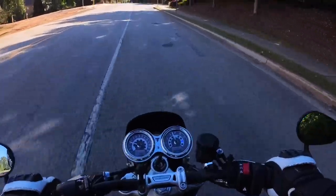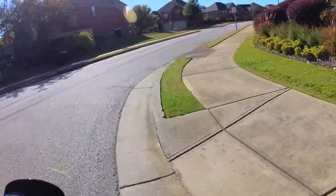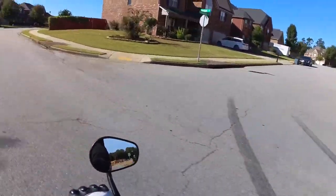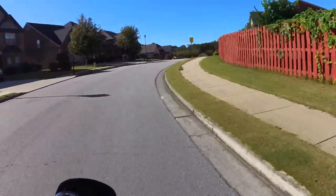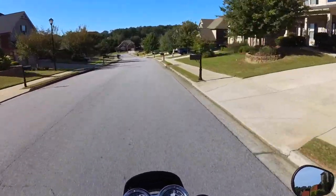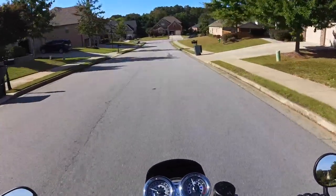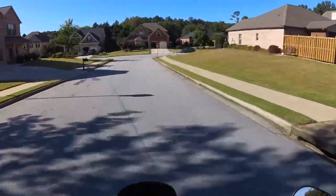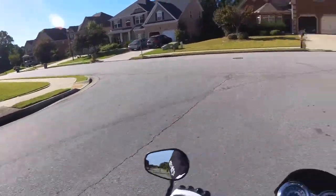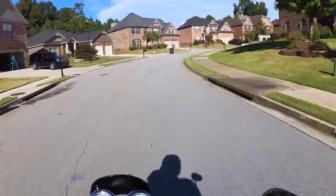Anyway, we're heading back to Dave's garage, and that's my initial impressions. Stay tuned for a much more in-depth, much more lively ride up in the mountains. But so far, I'm going to see if I can find some measurements on these tires, because I definitely feel like the ass end is up. I'm feeling definitely more pitched forward, which is fine. It sharpens up the steering.